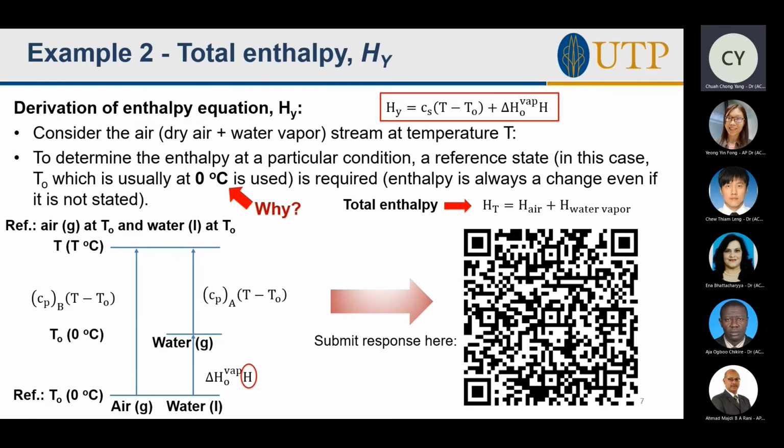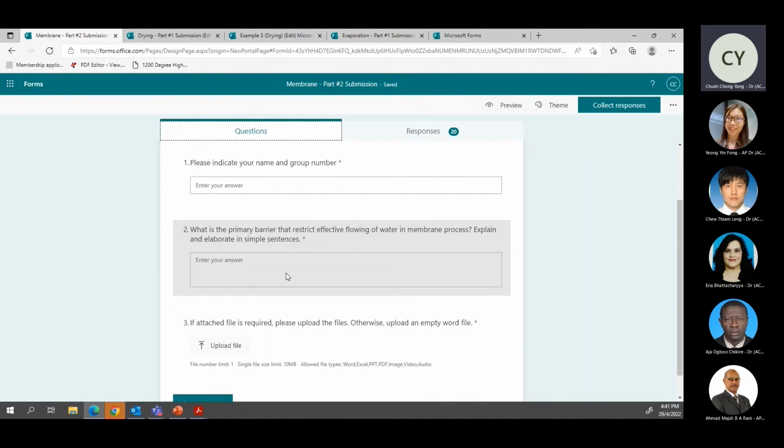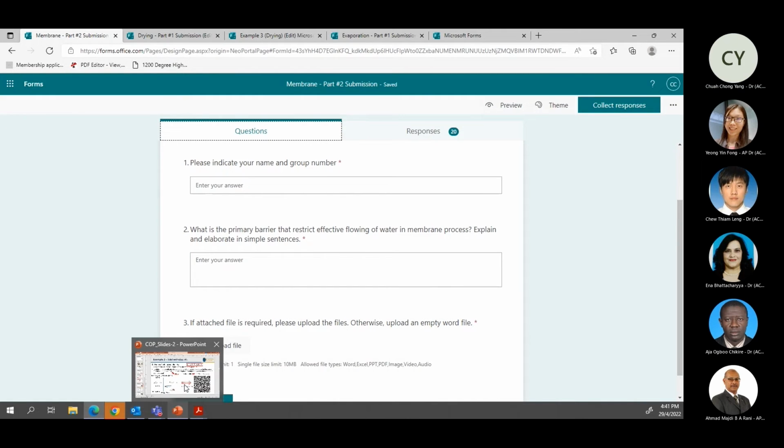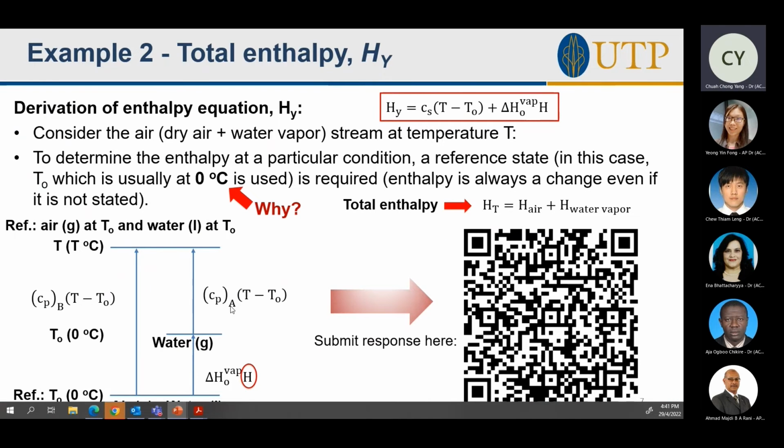Secondly, here is a second example, about giving them questions about a derivation. About the question asked, where do they write the answer? Usually I create a Microsoft Form for them, and ask them to explain in simple sentences, and from there they can respond with the answer. So this question is more of a derivation.